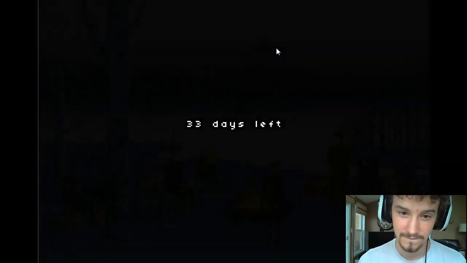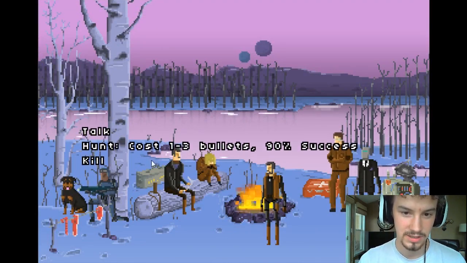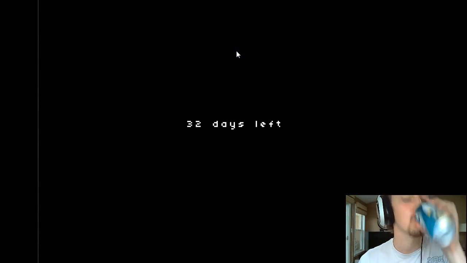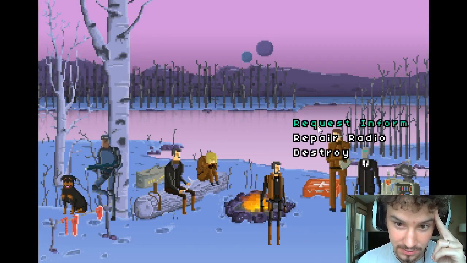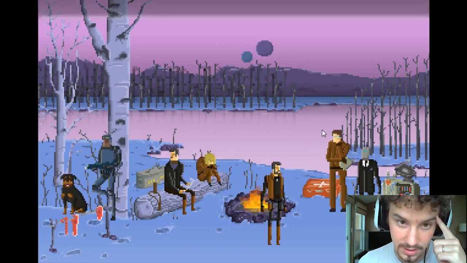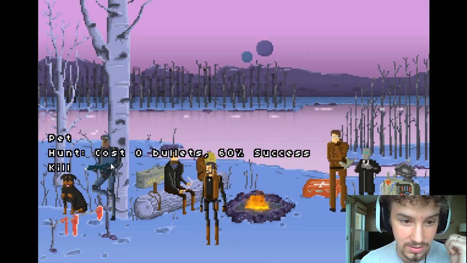Okay. We made it through to another day. 27 of 50. He seems to be... We're gonna have to do this. We don't have a choice. 32 days left. She seems like she is doing very poorly. Meds. Count stock. 3 meds left. No one seems sick, so that's good.